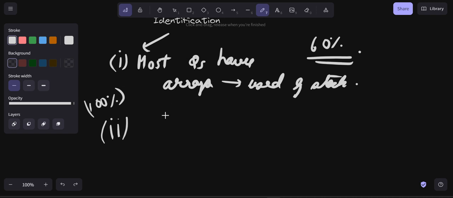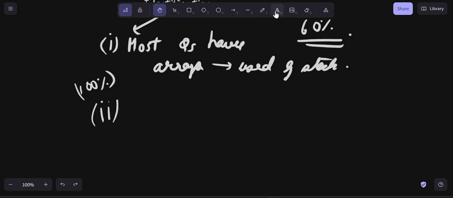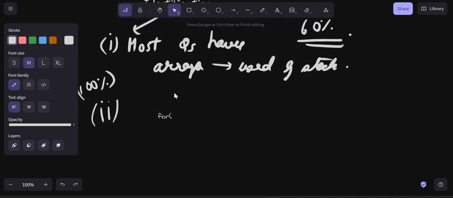Let's say you solved one array question using a brute force method, where you have defined two loops. Let's say i = 0, i is less than n, i plus plus. And then another loop you have defined inside it, j equal to 0, j less than n. Again, just see the pattern. I mean, just see the loops first.